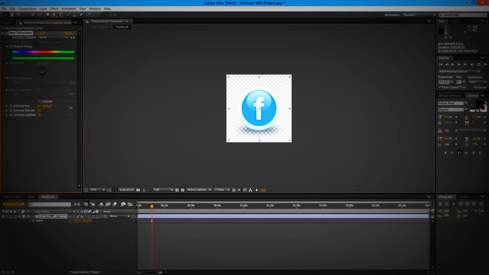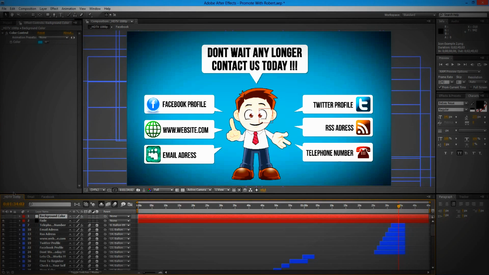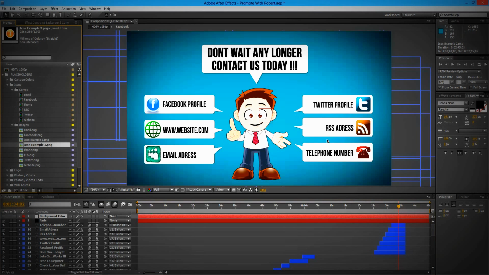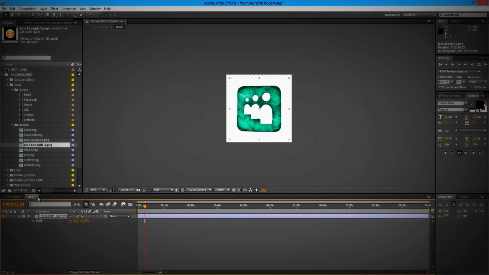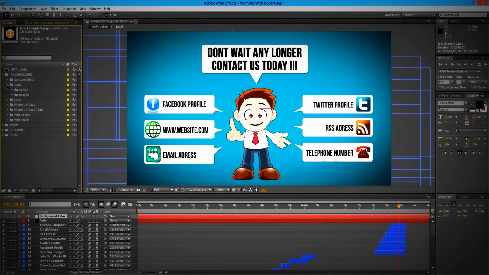So you can play around with it and give it the tone that you want. In this case it's a Facebook one, so we're looking for a bluish, maybe darker, not so dark, okay, something like this. And there we go, we have a different icon here and a different icon here. So you can play around with these and replace all of them. It's just a matter of taste and depending on the contacts that you want to show for your clients. Okay, so regarding the icons, there we go. You can close these now.